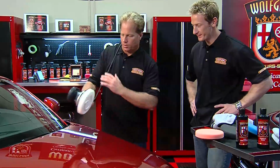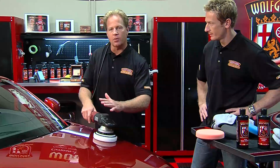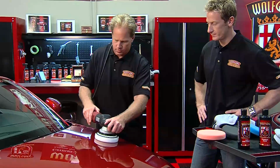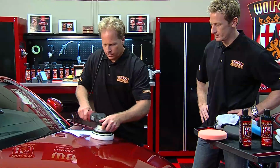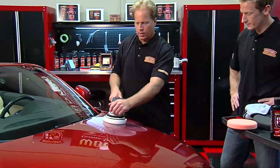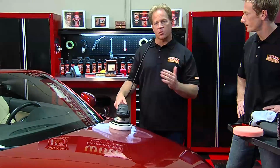All right, let's fire it up, Mike. Here we go. So low setting to spread it out, and then I'm going to start bringing up my speed, and then I'm going to make my section passes. I'm going to stop. Notice how I move the polisher fairly quickly, but that's only to spread the product out.